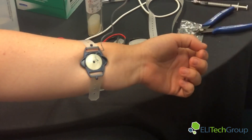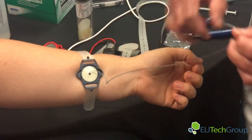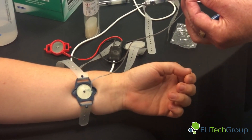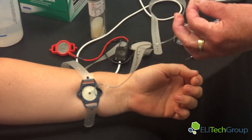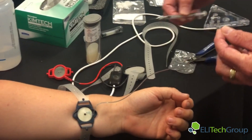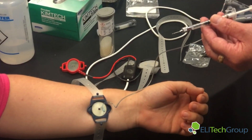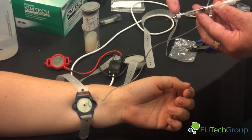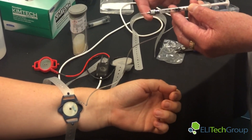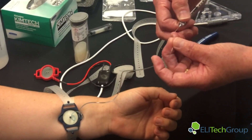There are two ways to remove the sweat from the arm. You want to make sure you're collecting all the sweat on the back of the arm. You can either use a syringe, which I prefer and find easier, or you can use the sweat collection tool that comes with the kit. In the MacroDuct Advance kit, it comes with syringes and also these tapered metal needle tips. You don't want to throw these away — they are not disposable. The syringes are, but these are not. The tapered ends make it very easy to fit into the micro-bore tubing.